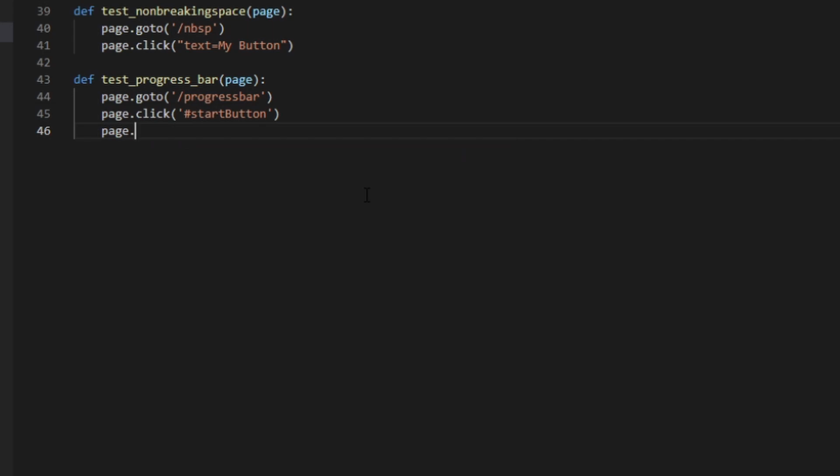And what we're going to do is page inner text, and we're going to check that the progress bar has an aria value now, and then we're going to do that equal to, and now we're going to just make sure it's in single quotes since we're already inside double quotes, 75. And basically what that's going to do is sit on the page and wait for that progress bar's aria value now inner text to exist, or basically just the property to exist. We don't really care what the inner text value is. We're just waiting for that value to show up on the screen.